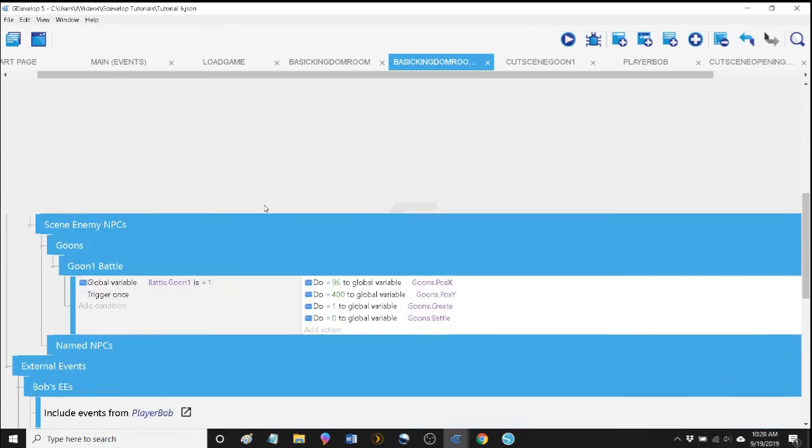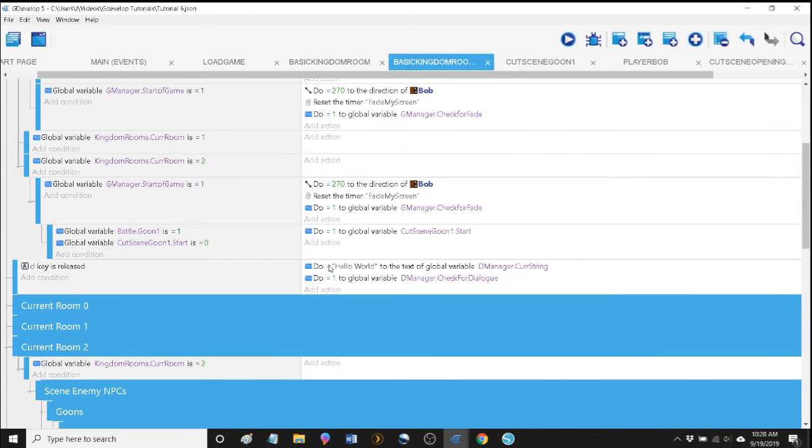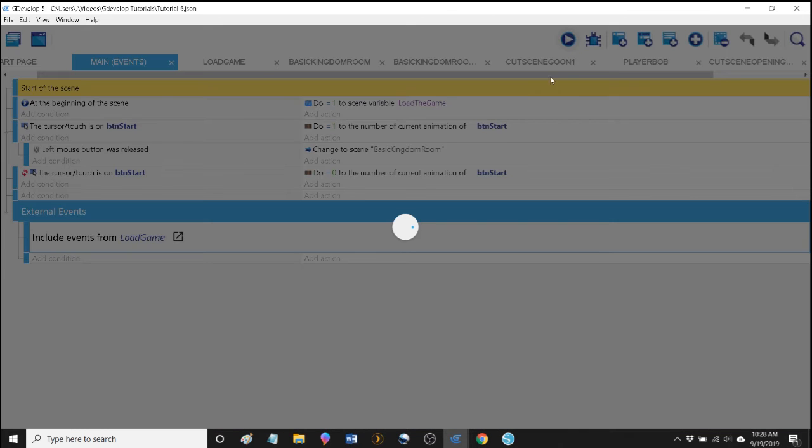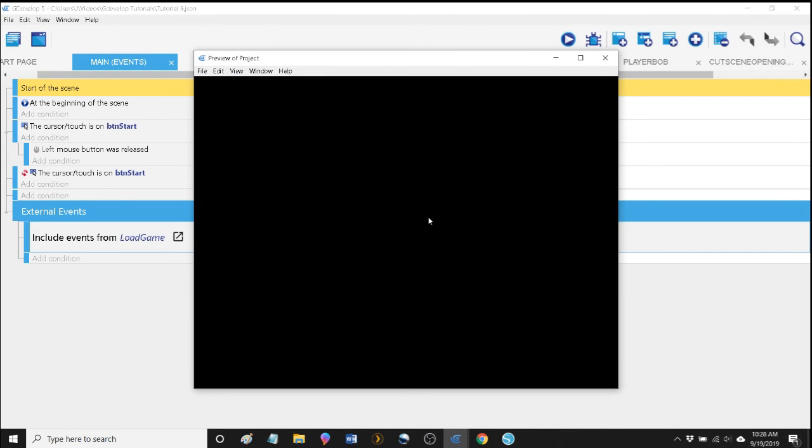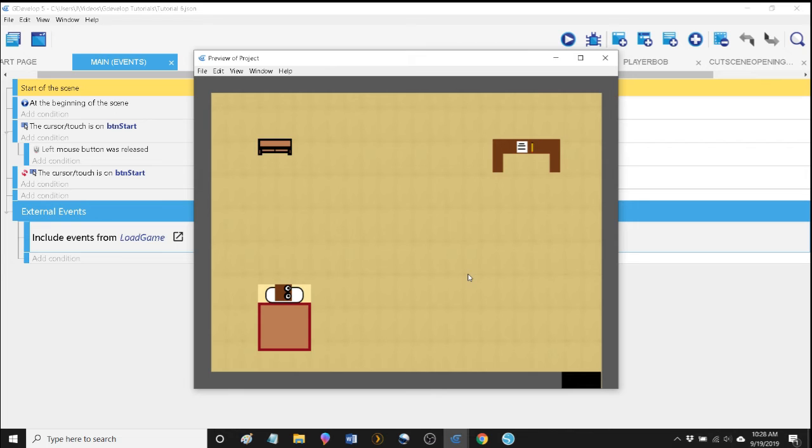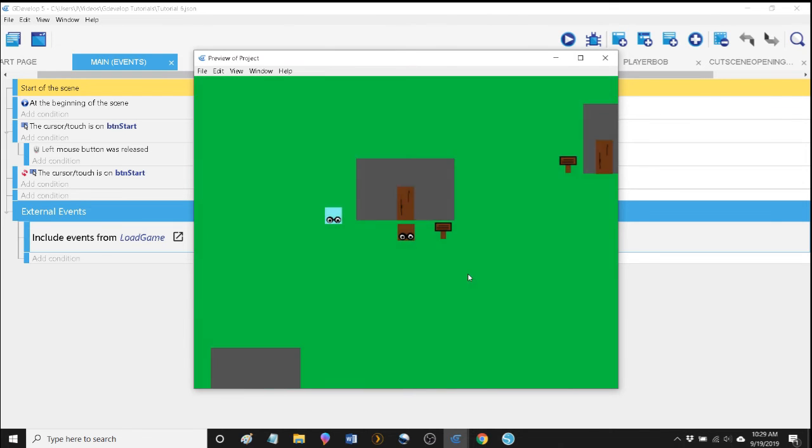We can say D key released. Actually, it's already set up. How funny is that? Look at that. All right, so let's just hit the D key when it's done, and let's see what happens. Basically, the D key is just going to send a hello world string and try to open up the dialog container for us.